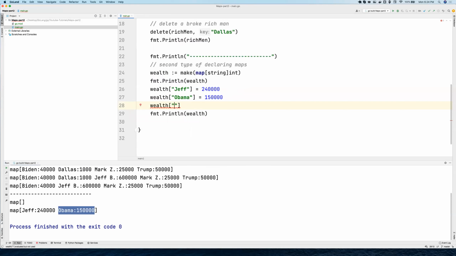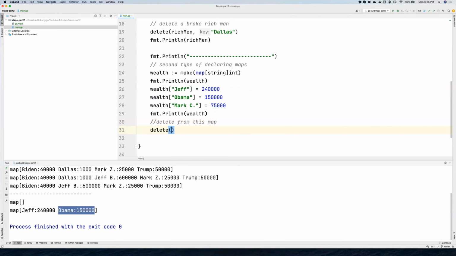Let's add one more. Who else can we add? Okay, let's just add Mark C. Then we say he's making 75,000 US dollars. Now we want to delete from this map.